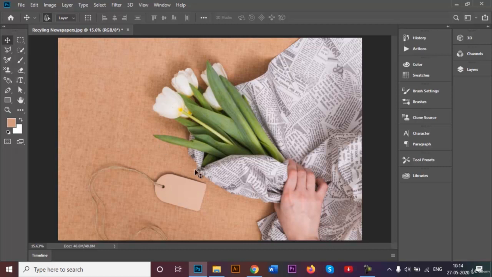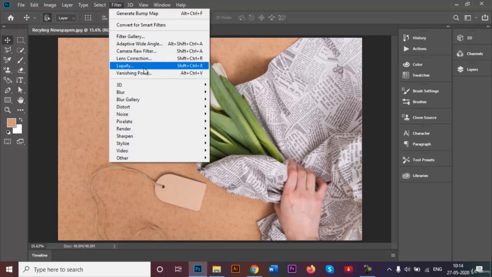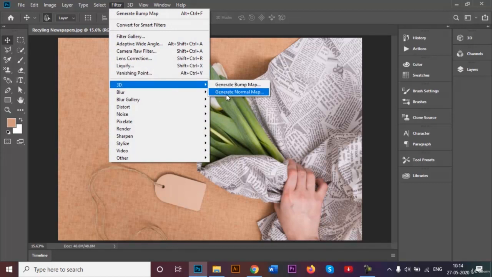So I'm going to start right in and show you the first 3D filter right over here. I will start with the Generate Normal Map.